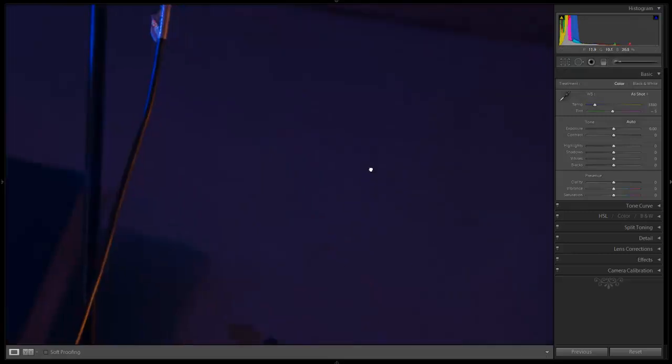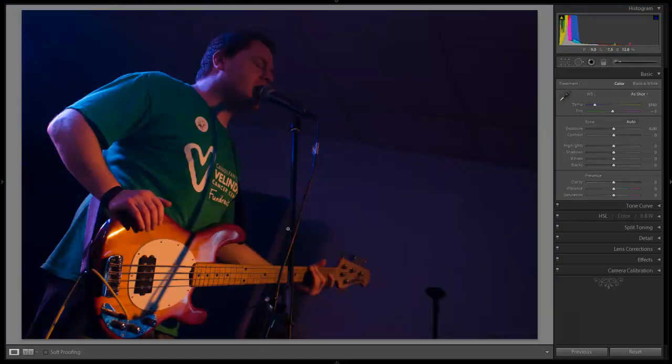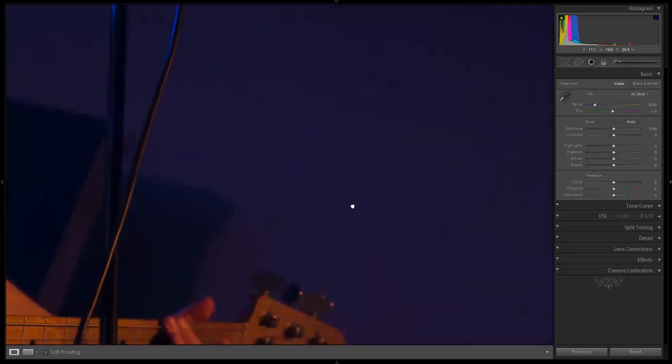Now as you can see, if I zoom in, we've got a fair amount of noise on there. We've shot this at ISO 1000. Obviously you can imagine we're not using flash or anything like that, but because we're going to use the dodge tool and the burn tool later on to enhance the background and darken everything down, I'm not going to be too concerned about that problem. And when it comes to gig photography, a certain amount of noise actually adds to the atmosphere of the shot itself.